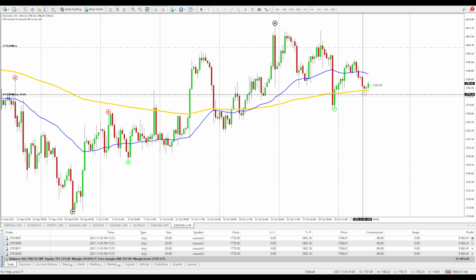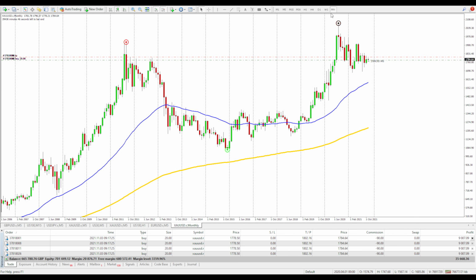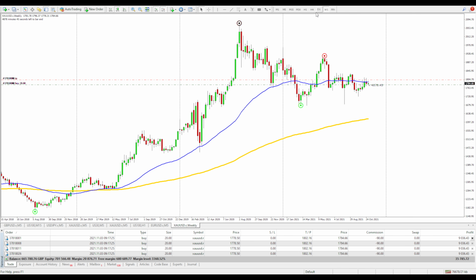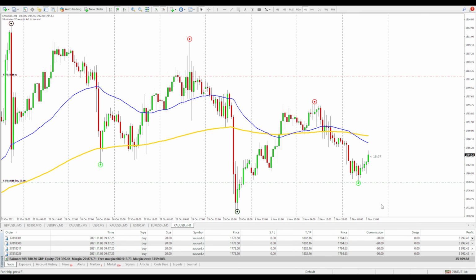So I went on the lower time frame to look for setups for entry. This system, guys, you can use it on any time frame you want. You can use it on a daily, 4 hour, monthly, weekly, whatever you want to do, right? So I just saw the setup on the 4 hour. I was like, well, let me take advantage of this particular setup. So what do I do for entries? I go into a lower time frame and look for a buying opportunity.